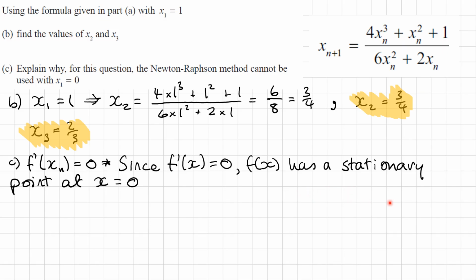In other words, if we were to look at the tangent at that point of the curve, it will be horizontal. And the whole point of using Newton-Raphson, maybe I'll draw a little sketch down here, is that we want the tangents to give us the next x value, and that's only going to happen if they cross the x-axis. So let's say we had a curve like this. If I had a tangent here using Newton-Raphson, that's fine, because I would use this to find my next x value. But if I have a tangent here, which is what will happen when f dash of x is equal to 0, this is never going to cross the x-axis. I'm not going to get that next x value which Newton-Raphson requires. So this is one of the limitations of using Newton-Raphson. The point is it's got a stationary point, and so that tangent is not crossing the axis, not giving us that next x value.